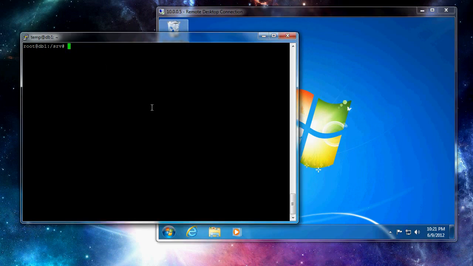So that install has completed, so we now have a default installation of Samba server on our Linux machine. I've switched over to /srv. This is where our shares are going to be. Right now /srv is empty. We're going to make a directory called temp, and this is for whatever user you want to be able to connect and access files. If you want it to access an existing folder, any existing folder, that will work too, but I'm just going to create one.